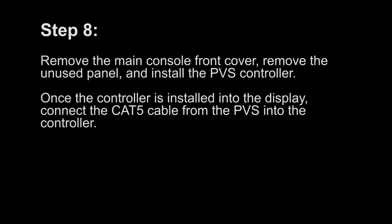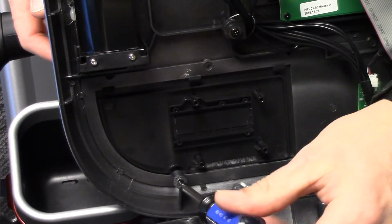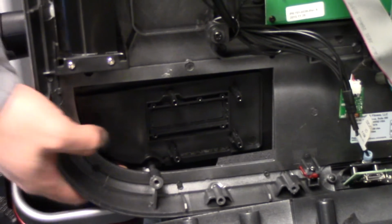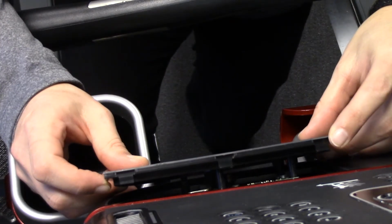Step 8. Remove the main console front cover. Remove the unused panel and install the PVS controller. Once the controller is installed into the display, connect the Cat5 cable from the PVS into the controller.